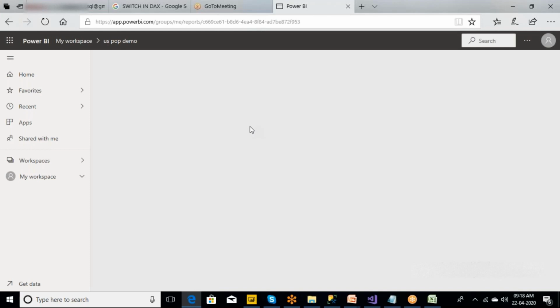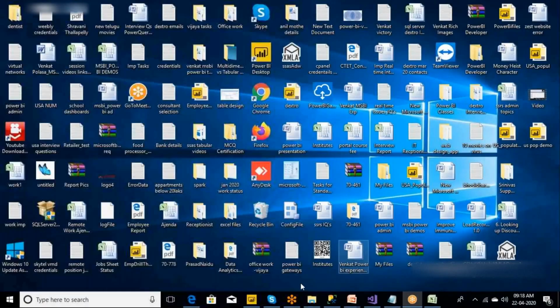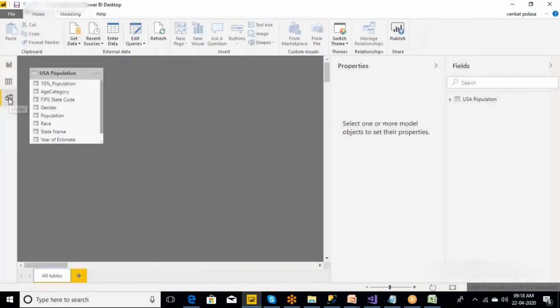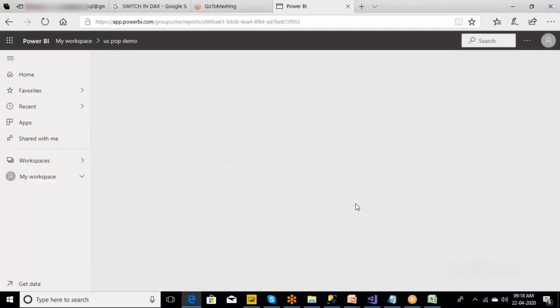No, that's okay. I got the idea of it. The model in the sense, here we have the data model. This is the data model, and it is not opening. It is taking some time, I think. No, that's okay. I understood because I also work on the same kind of stuff. So I understand what you have said.